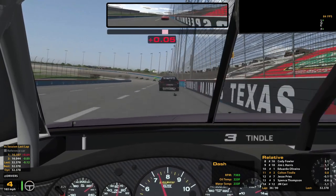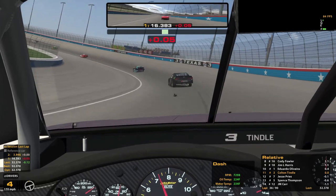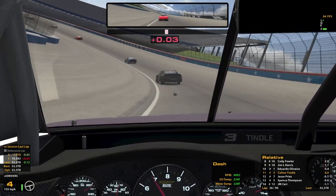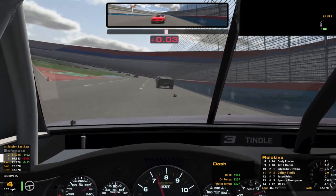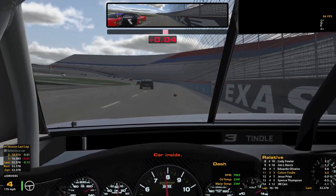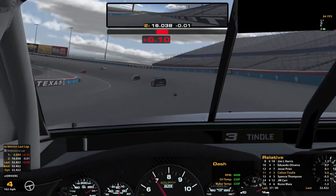Okay. Ooh, having to fight the car. It's very wobbly. Yeah, I can't get the power down. It's very loose. Car inside. Stay high. Stop for this guy. Let him by. Clear.